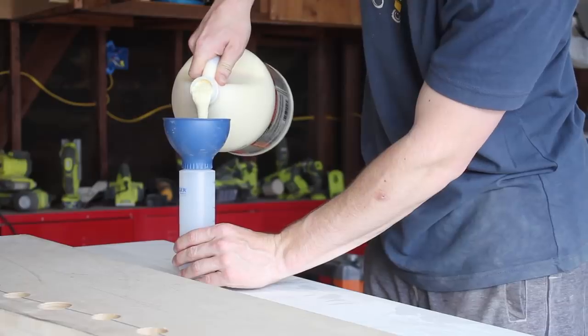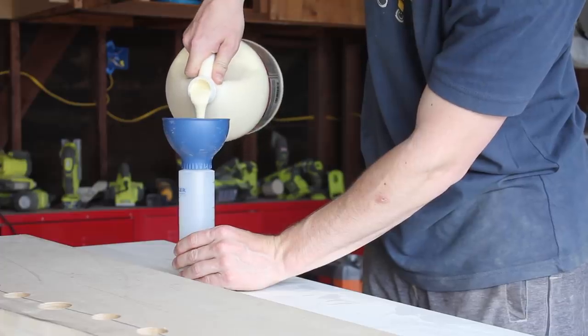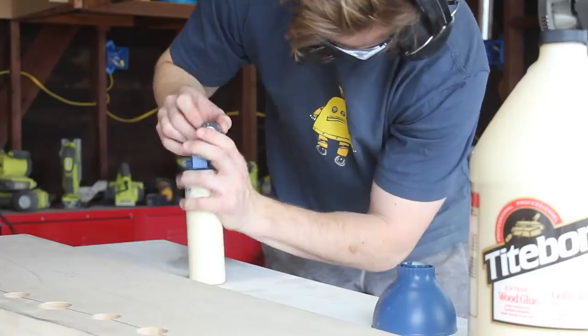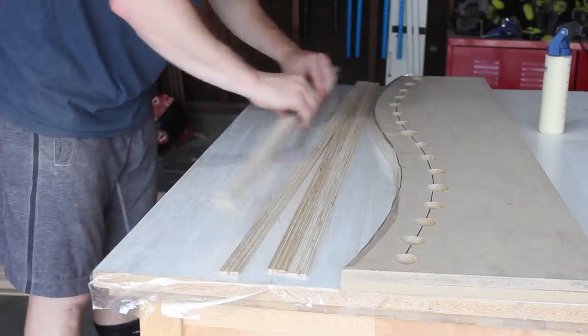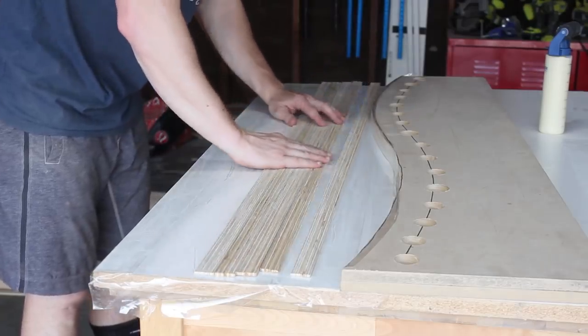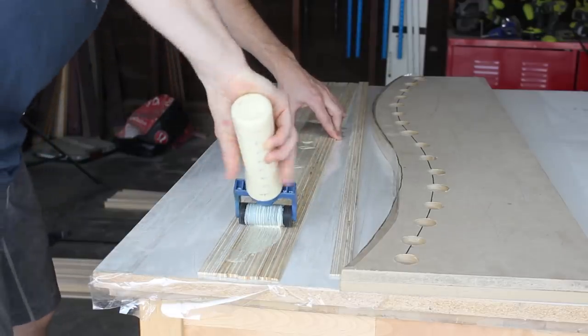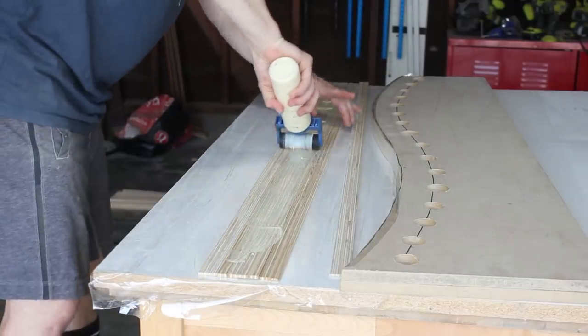Now I wanted to do the bent glue up all at once. Each laminated strip was going to consist of five individual smaller strips. So I put glue on four of them and then keep one separate. Then when it was time to clamp them up, I was careful not to get glue on the outside of the outside strips. That way you could prevent the actual sets of five from sticking to each other once you broke apart the mold.